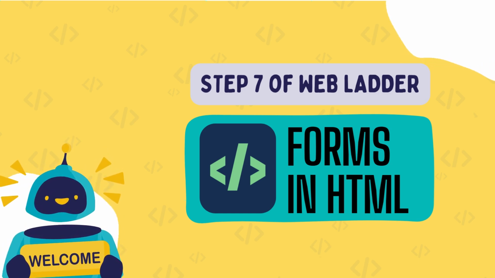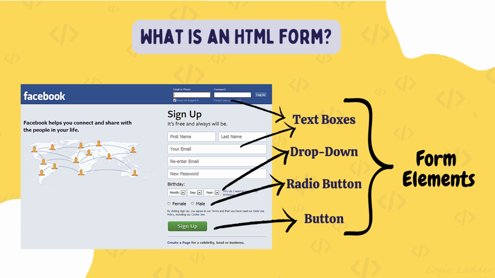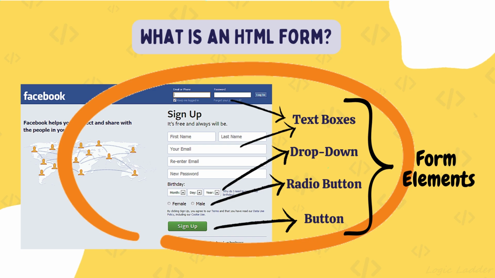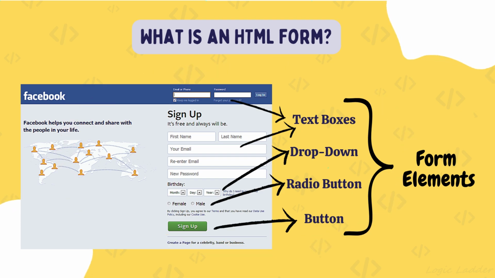Let's get started. A form is an area on a web page where users can enter data. Look on the screen at this Facebook page. It requires user input for login and for sign up a new user as well. Think about such other login pages, sign up forms, or contact forms. They all use HTML forms to collect information. Let's learn how to create one.